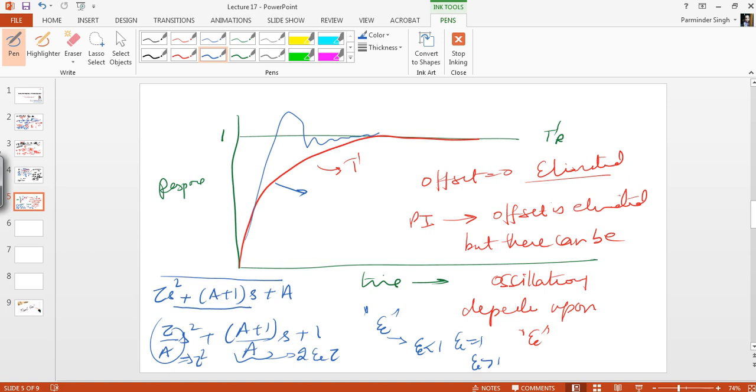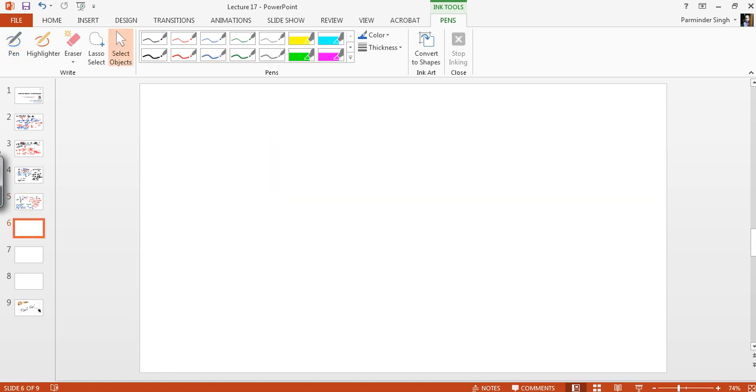Now for the regulatory problem you can try the same case at your places. Again, the offset for using a PI controller for the regulatory problem will also be 0. Clear? You can try that, practice at your place and let me know. Now moving further, let's take a few examples and try to solve those, a few numerical problems basically.